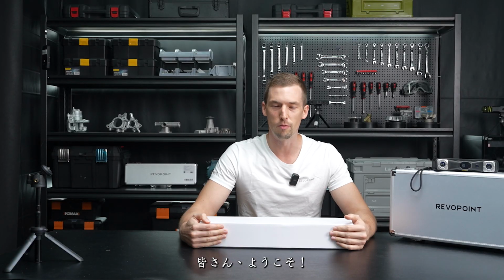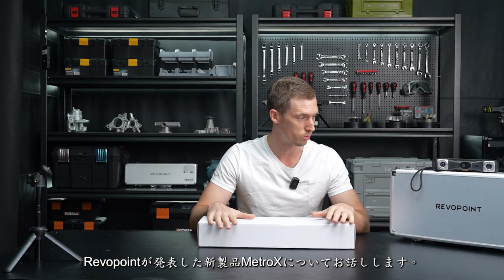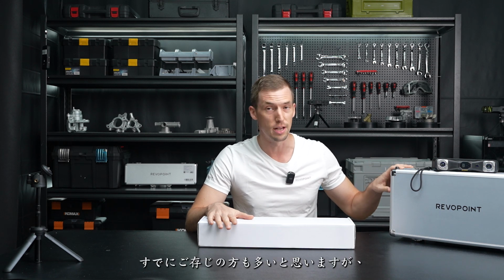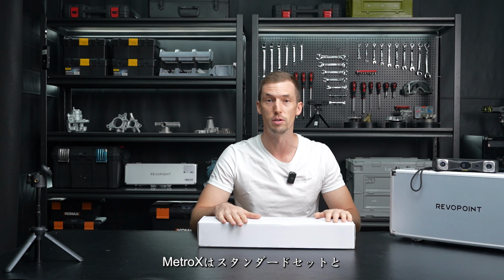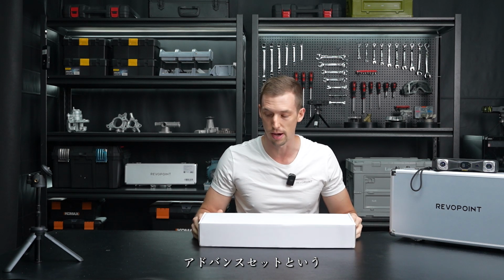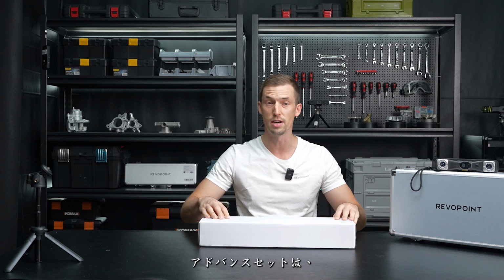All right, welcome everybody. So today we're going to go over something exciting that Revopoint has released. We have the new MetroX scanner, but as you probably know already, you can buy different packages. You have the standard one and you have the advanced. And something nice about the advanced package is it comes with the marker kit. So that's what I want to focus on in this video.